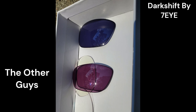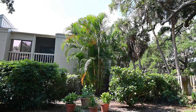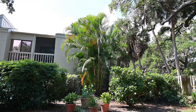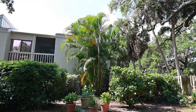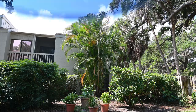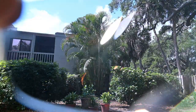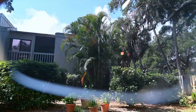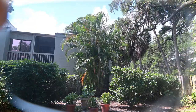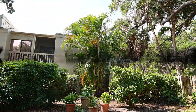Now it's getting to be about 11:30, the sun has come out pretty well. The last test is the Dark Shift lens. There's a little humidity and haze in the air, so I can only get it down to about 12% light transmission. But once again it looks pretty fabulous — really nice blues, nice greens, really picks up the contrast in the shadows. The other light you're seeing is just aberration light between the lens and my camera lens. This is a wrap — the Dark Shift at about 12% light transmission during daylight hours.